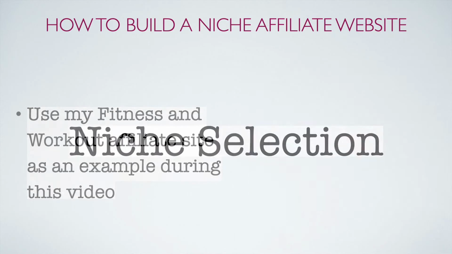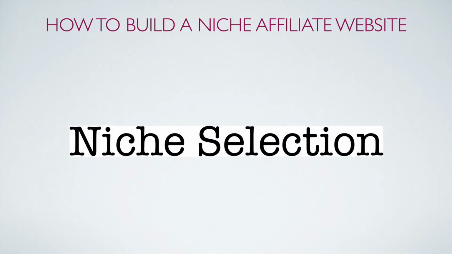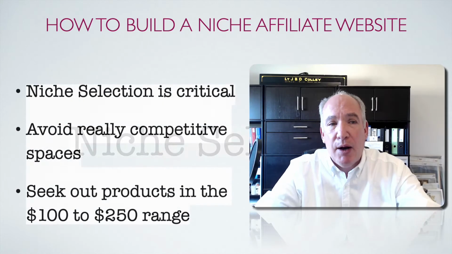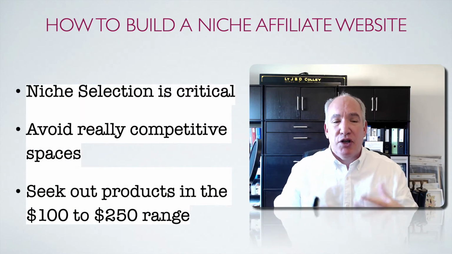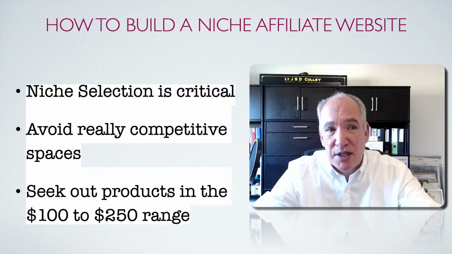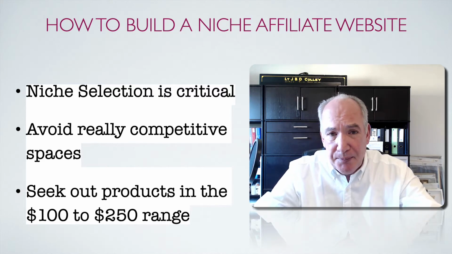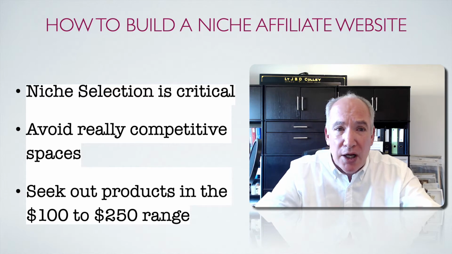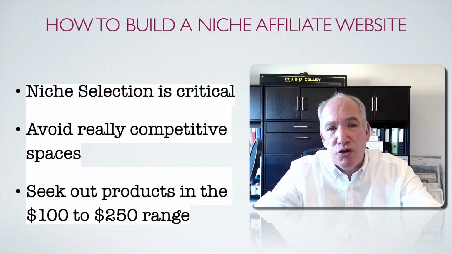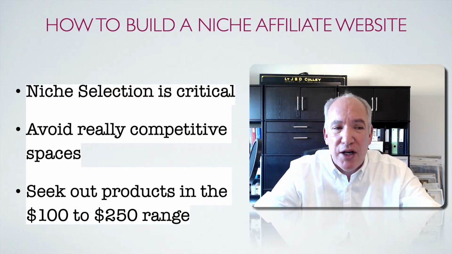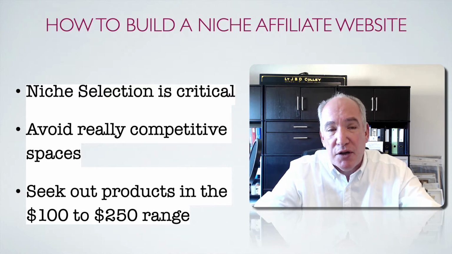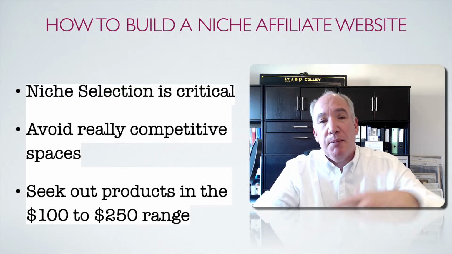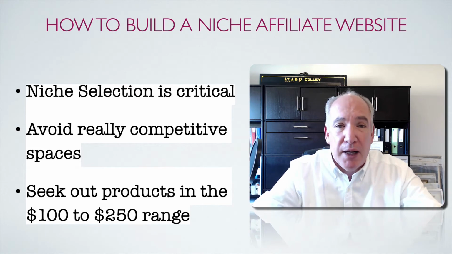Let's press on. So the first thing you need to do is to select the niche that you want to operate in. Now, I'm not going to spend a huge amount of time teaching you how to select niches, but it is a critical factor. I suggest that you avoid really competitive spaces, and you're trying to offer products in the range of $100 to $250. Certainly no more than $250, but if it comes down to 40 or 50, that's probably okay too.